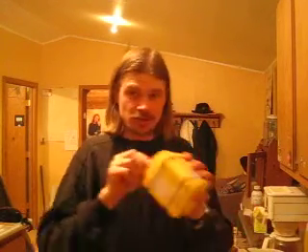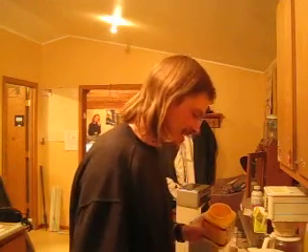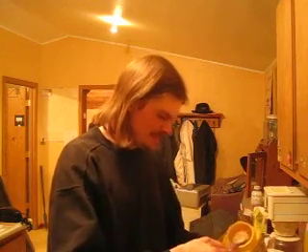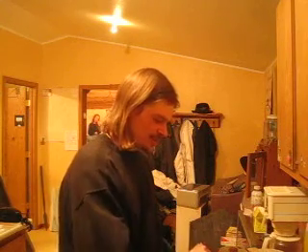Now I'm going to show you the curry sauce. The main spices in the curry are already in the meat. What I'm just doing is using the thickener. So I'll take just regular Argo cornstarch — I like it because it's in a plastic can. It's just like the Jetsons or something. I got two cups of water.